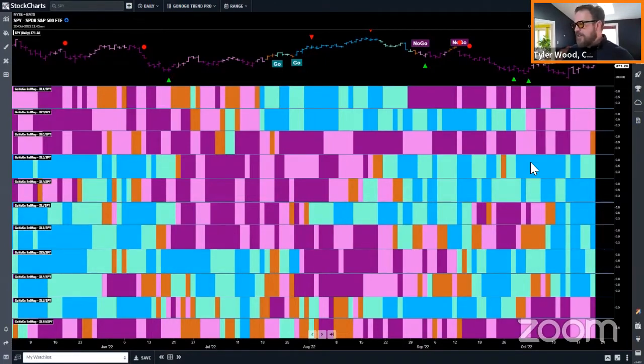Right now, energy is in a strong relative uptrend to the S&P 500. Financials are outperforming. We're even seeing a little outperformance from the industrial sector now. And then on down the defensive line: materials, healthcare, and consumer staples.